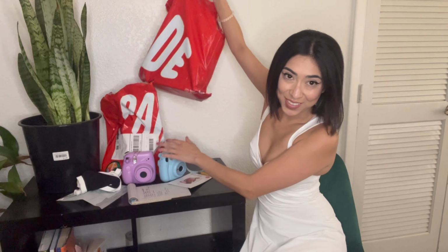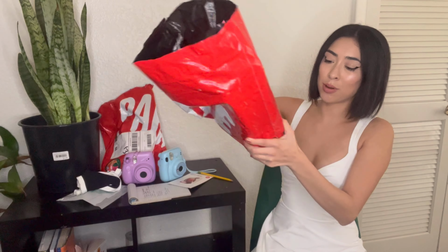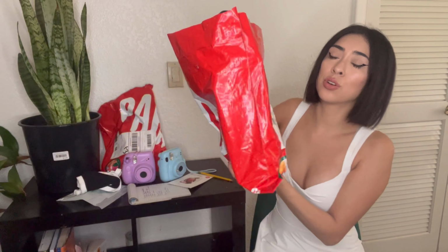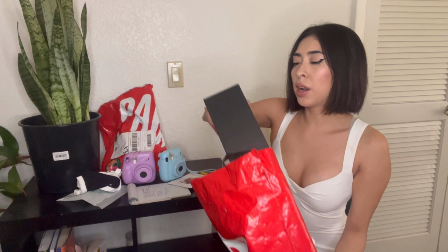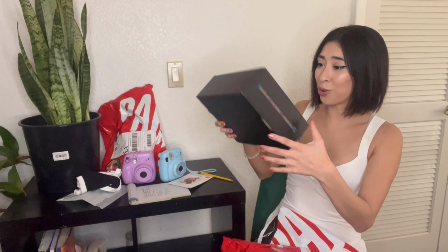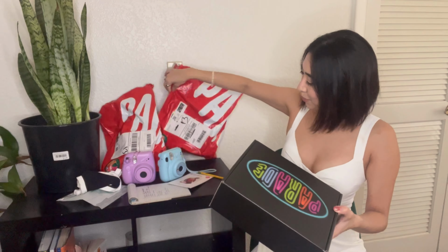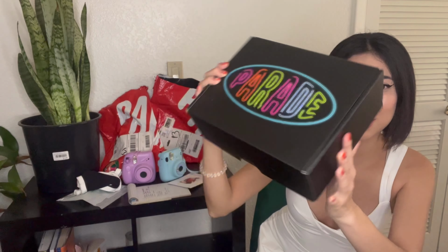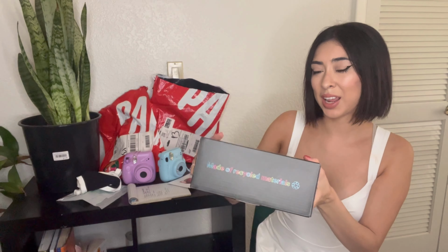And this other one, which I am excited for. So they ship them in these recyclable bags as well. This bag is recyclable. So this is really something that I like about Parade. Oh, this is so pretty. Check out this box, you guys. Look how much detail they put into this. This box as well is recyclable, which I really like.